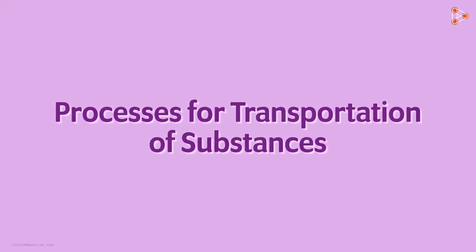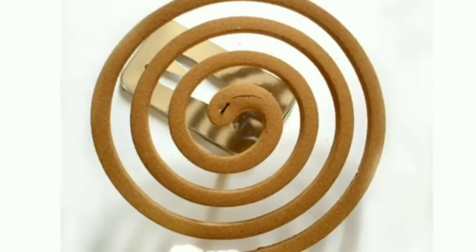Now look at some day-to-day examples. If someone is cooking something delicious, you will get the smell of it from meters away, which means that the smell spreads through the air. We burn mosquito coils at our home. At first, you don't get the smell of burning unless you stand very close to it, but gradually it spreads throughout the room. After a few minutes, you will get that smell anywhere in the room. It means that smoke spreads in all directions.